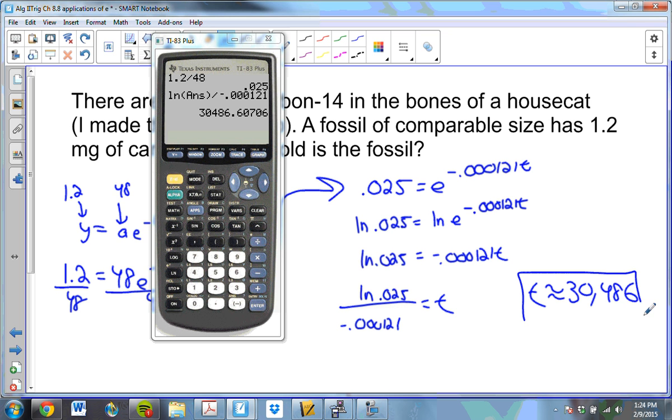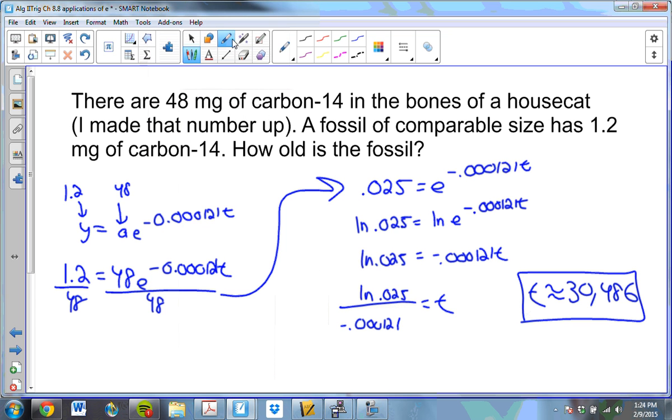This is essentially how carbon dating works. You take an object that you find from a living thing that was dead, and once it dies, it starts decaying. And as the decay passes over time, we can compare the size of this fossil to the size of something living today, and see how much carbon-14 there should be, and then do some carbon dating to figure out how old the creature was, or whatever it is that we're trying to measure.